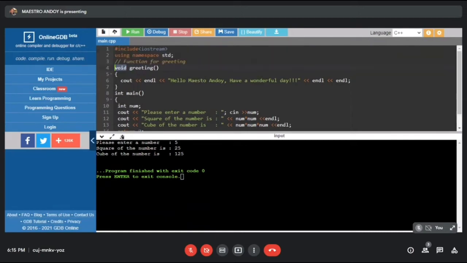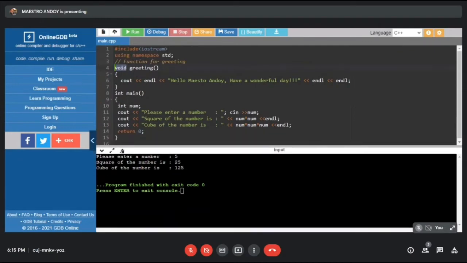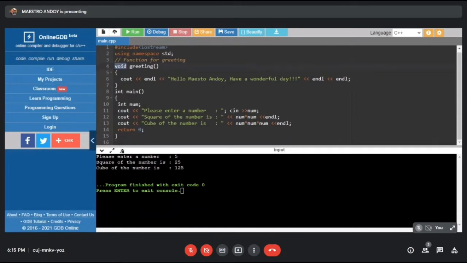Since itong first version nga natin is wala tayong return value, kaya void ang nilagay natin. 'Di ba sa main nilagay natin int, 'di ba? Kasi nga integer yung nire-return nating value. This indicates kasi yung status ng ating program. Pag zero, successful. Pag non-zero is hindi siya successful.